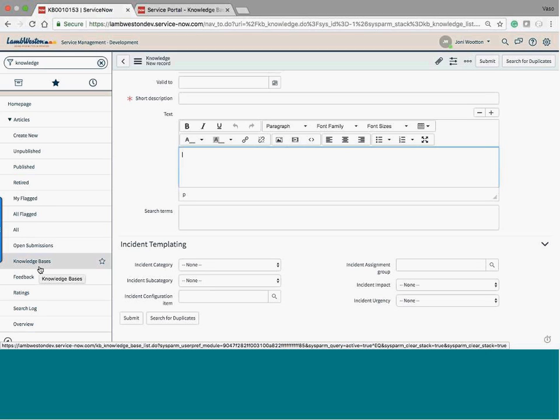Any questions so far? It's pretty straightforward, as long as you remember that for the IT knowledge base, it needs to go through a review process and then a retirement. So the manager would either need to approve or deny either one of those. And again, on the end user side, there's no approval or retirement of the article. It gets instantly published and instantly retired.